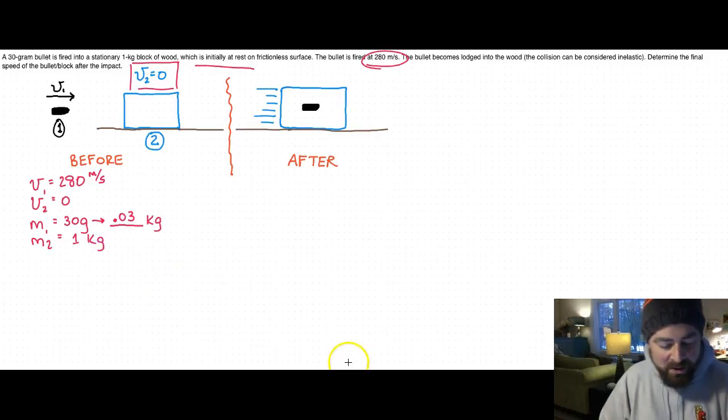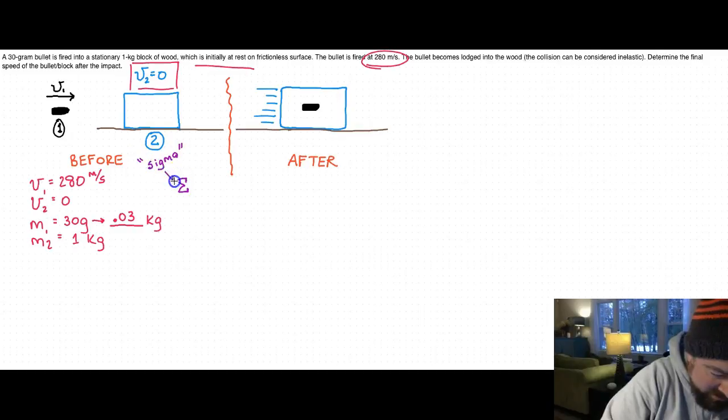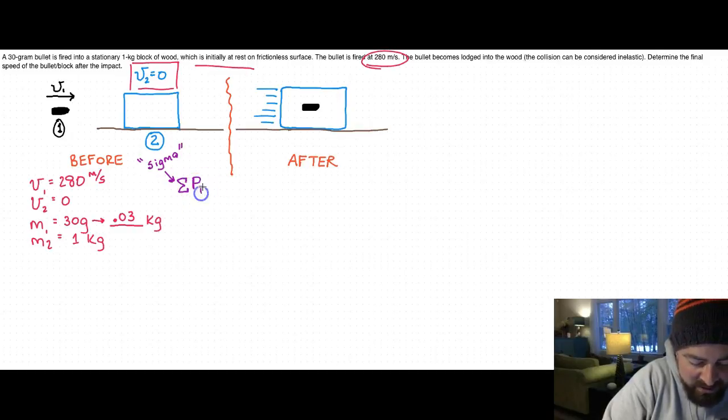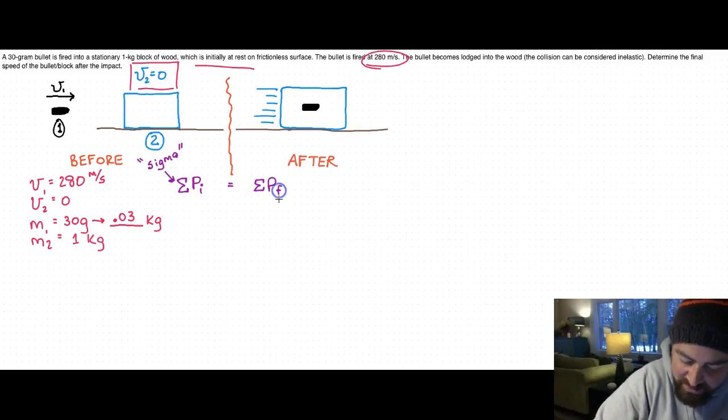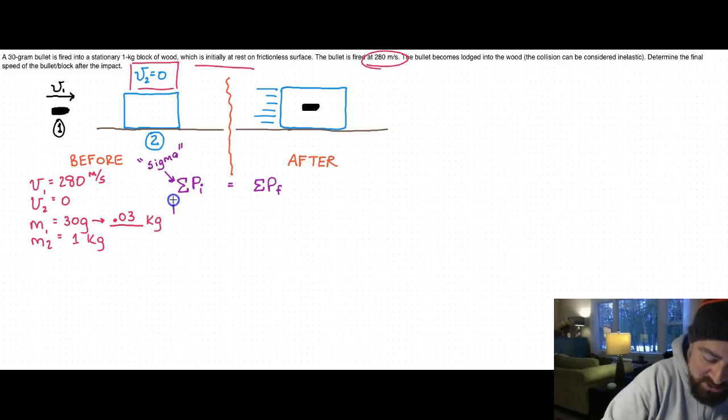It's 1. When you solve a problem like this, I highly encourage you to start by stating your conservation of momentum principle. This is the Greek character sigma that I've written, which looks like a funky E, and it means add everything together. So sigma P, where we use the capital letter P to describe momentum: the sum of the total momenta in the system before the collision must be equal to the sum of all the individual momenta in the system after the collision. We've described the system as objects 1 and 2. So the momentum of object 1 plus the momentum of object 2 before the collision is equal to the momentum of object 1 plus the momentum of object 2 after the collision.